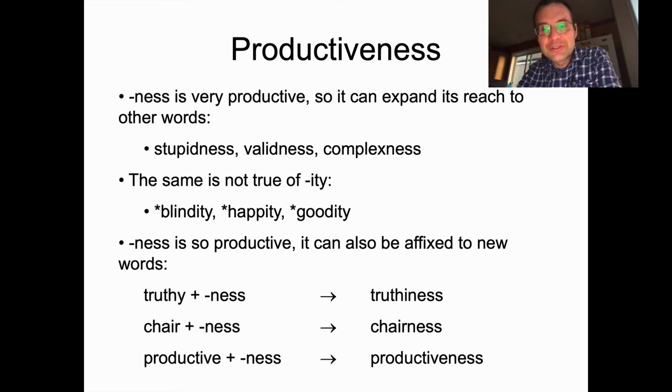Ness is also so productive that it can be affixed to new words in general. So there's a funny word, truthiness, which was invented out of thin air, sort of like Volapük, about 15 years ago by the comedian Stephen Colbert on his late night talk show. This is during the George Bush administration. I guess Stephen Colbert is still saying things about the truth in Donald Trump's administration, but back then it seemed like a pretty clever thing to say, that there was this quality called truthiness where you can say something which is not strictly speaking true, but it feels like it should be true, so therefore it's truthy, and that quality is truthiness.